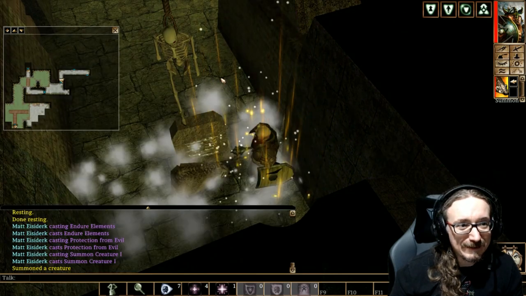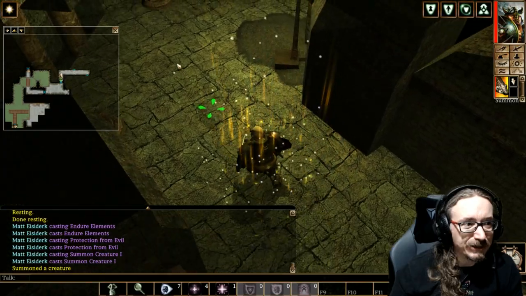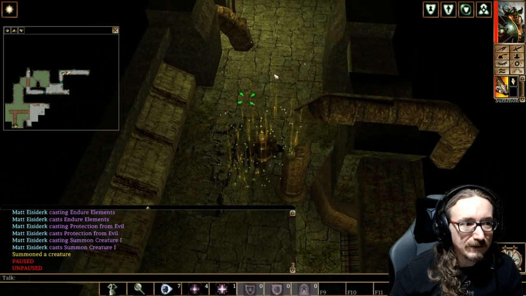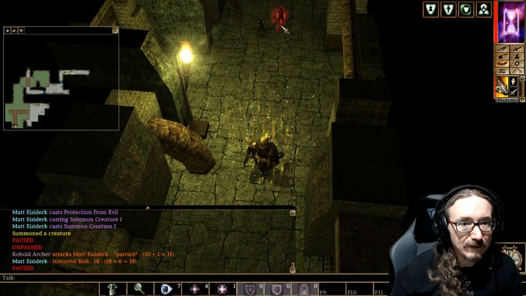Go ahead and get some spells going. Protection from evil. Let's go ahead and summon our little creature. And there we go. Now we're in pretty good shape. Fully prepped, ready for action.